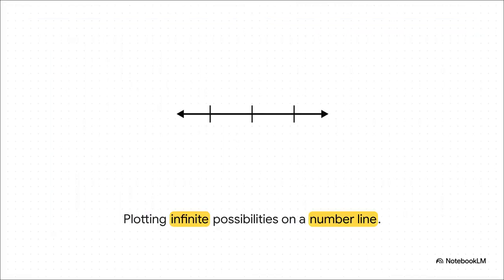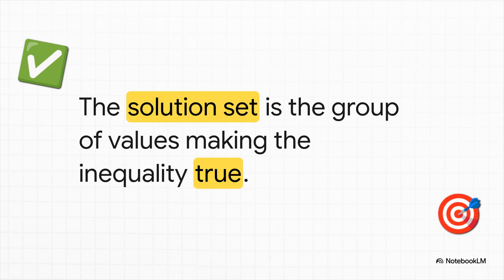Now, we obviously can't sit around writing out an infinite list of numbers, right? So we use number line diagrams. We plot our starting point, and then we just draw an arrow pointing endlessly in one direction to chart out the entire vast range of mathematical possibilities. We call this endless range the solution set. By isolating the variable with an inequality symbol, you're not just finding a single suspect anymore. Actually, scratch that. It's more like you're highlighting an entire neighborhood where the answer could live. Think of it like throwing darts. Any number that lands within that designated target set makes the entire mathematical statement completely true.